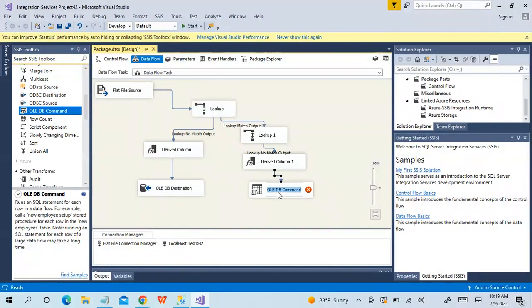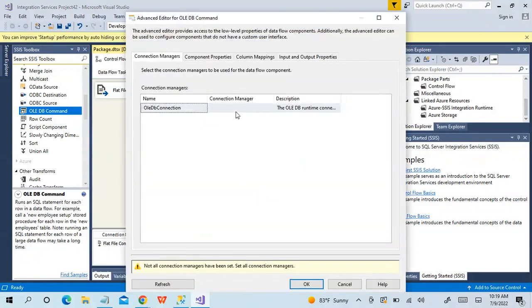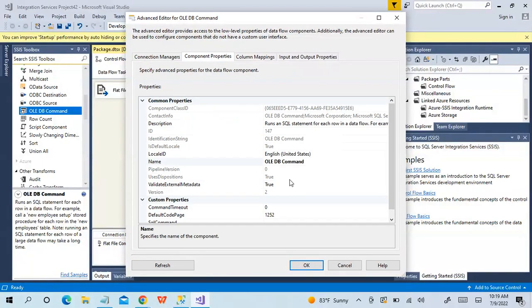All right, let's connect to this. For each code, we're going to be able to set it to each row, for instance, like the first name, last name, you'll see. So let's connect to testdb2. Let's go to component properties.